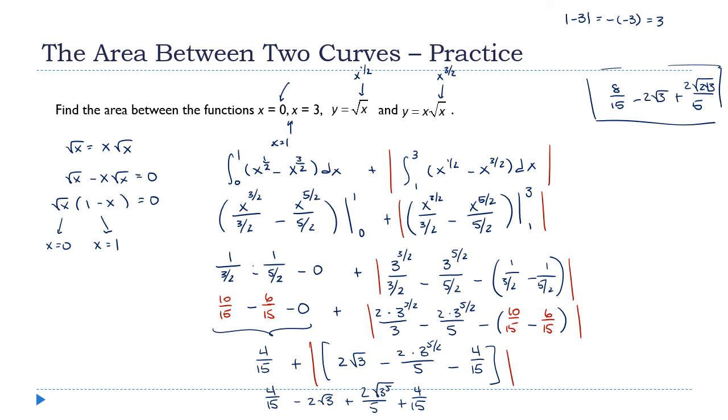Not very pretty, but hopefully you're starting to get used to that a little bit now, right? Because these area problems, these definite integral problems, yeah, you get weird roots and you get weird fractions, and they sometimes come out kind of weird looking. That's okay, right? It's still a valid answer.